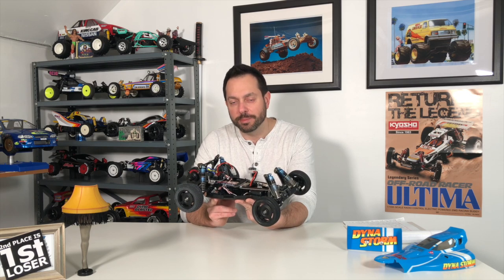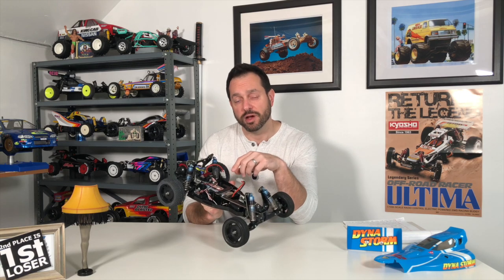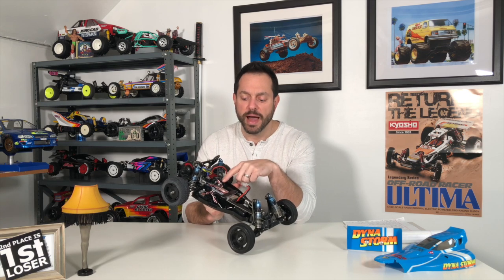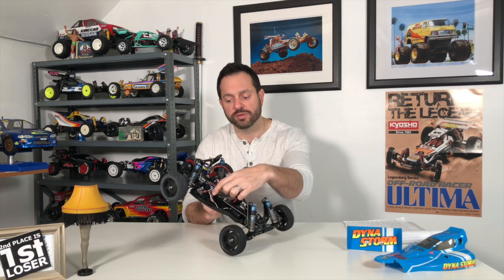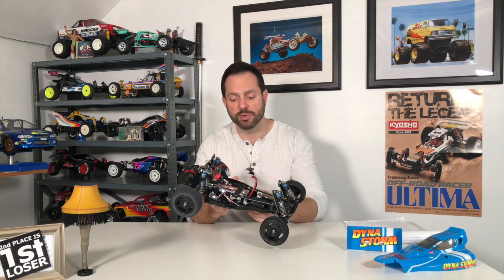As anticipated, within two weeks the 3D printed bumper from Shapeways showed up. In the interest of keeping the video around 15 minutes, I installed it off-camera and also rebuilt the front end. Same thing with the battery retainer - the Super Astute battery retainer fits nicely after some slight modifications by cutting it. For the rest of the battery retainer on the other half of the Dynastorm, I just took a Dremel and chopped some off to make it a little bit shorter so it fits. The battery is in here, fits nice and snug, and I'm very happy with how that turned out.